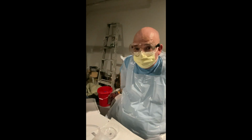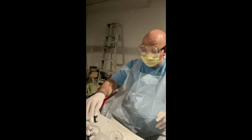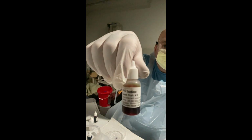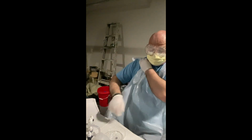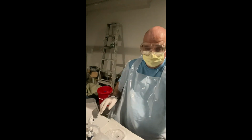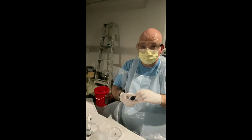All right, so all 3 slides have cooled for 10 minutes, and now I'm going to proceed with the staining process. So I'm going to use my entire gram stain kit, so it's going to be crystal violet first, followed by PVP iodine, a decolorizer, and then finally the saffron. Okay. So step 1, and what I have in my staining tray currently, this is my E. coli slide. So step 1, I'm going to place 2 drops of the crystal violet on the circle here where the specimen is.